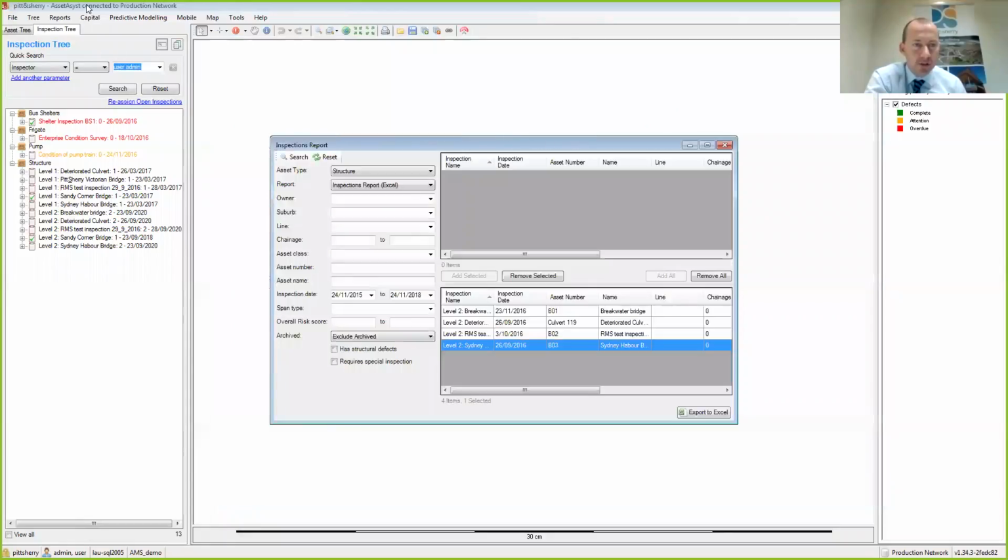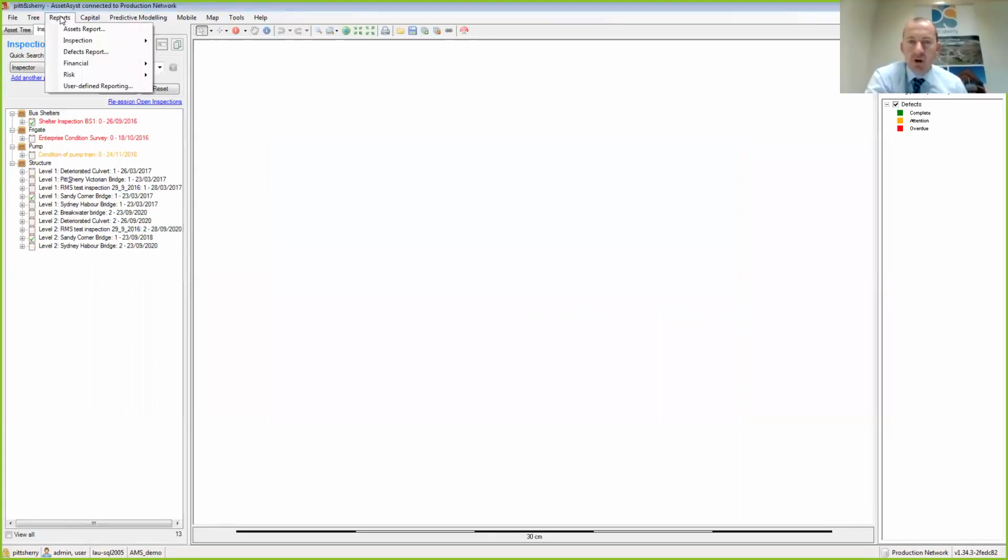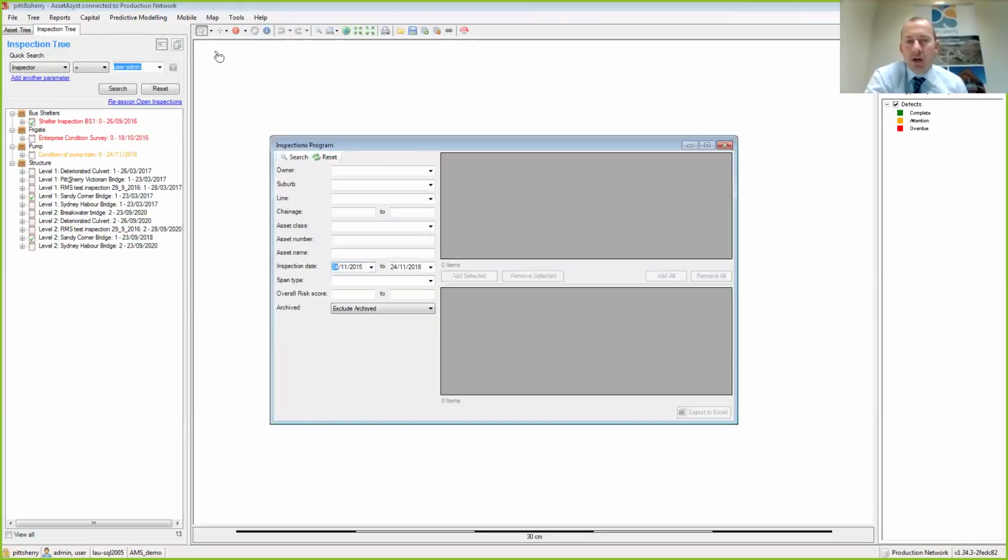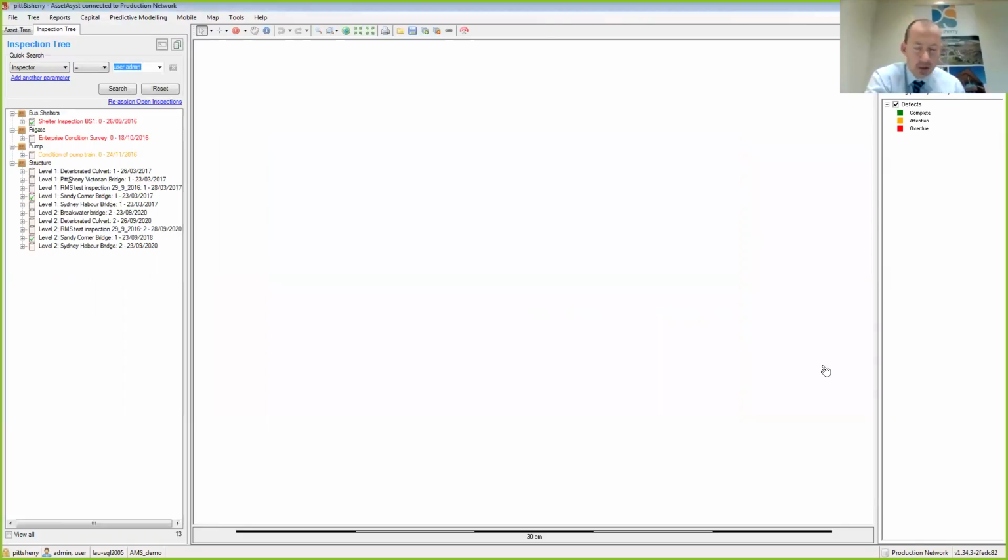What we might do, Adam, is go back to those menu items under reports and inspections. We also have an inspections program report, and I just want to show where you find that. On that one, we end up with the same look and feel as all the other reports in the menu: you can search for what you want, it then gets more context sensitive depending on how you narrow the data down, and then finally, you can do an export. If you could just show, Adam, an export we've done there to show what would typically come out on an inspection program report, please.